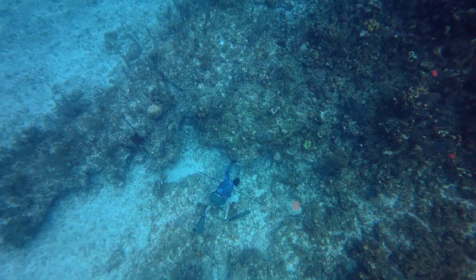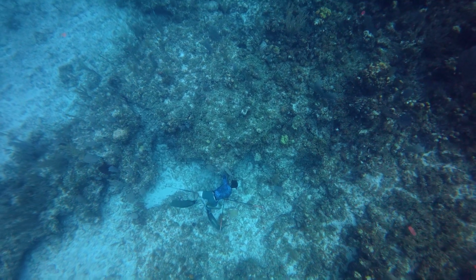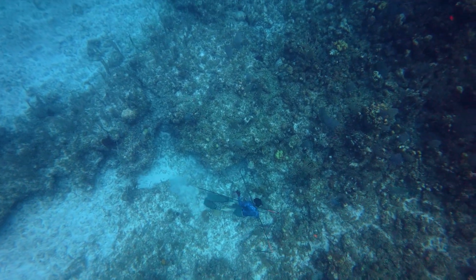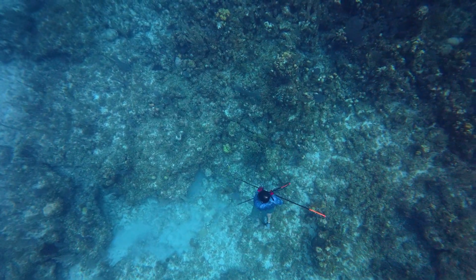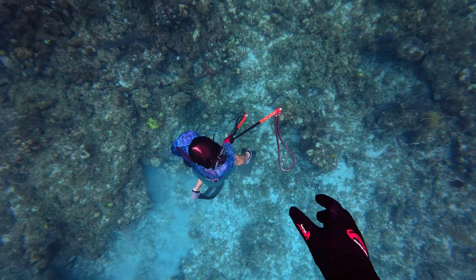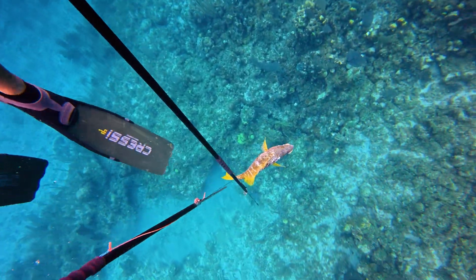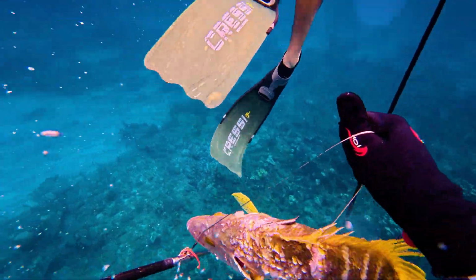Goes down there and he's pulling on this thing. He was pretty rocked up. When he brought him up, he was all scraped up, and I figured he was way, way back in there in the rock. So always good to have a dive buddy who's got a full breath, ready to go down right after you make a longer dive like that. But that was enough. I wanted to grab a hold of this fish, so went down and grabbed the spear from him. And take a look at this guy, how just battered up he is from being in that coral head.